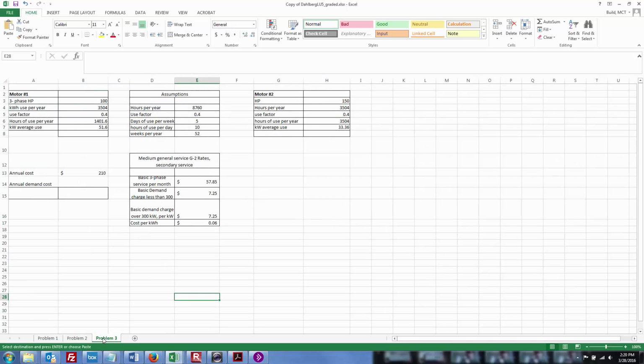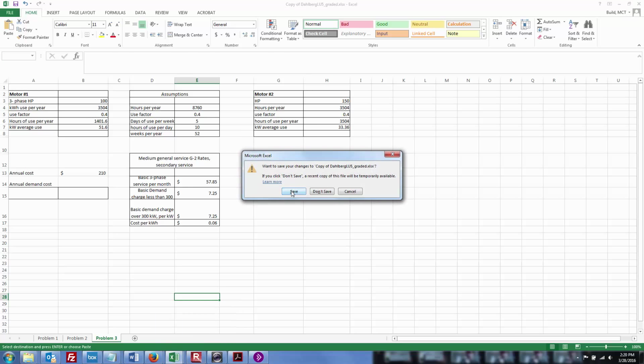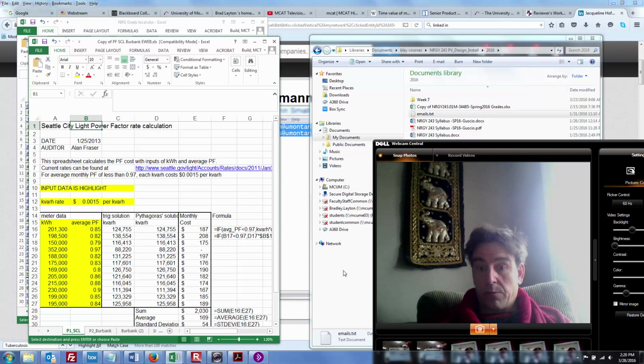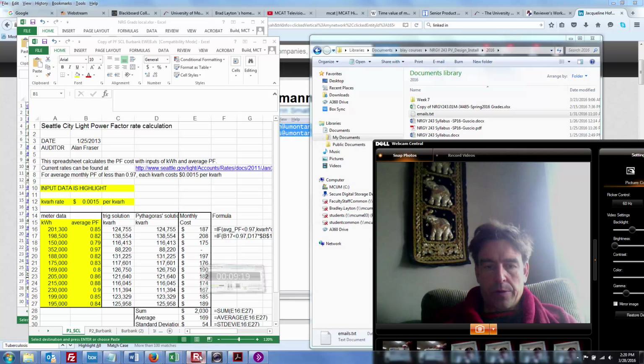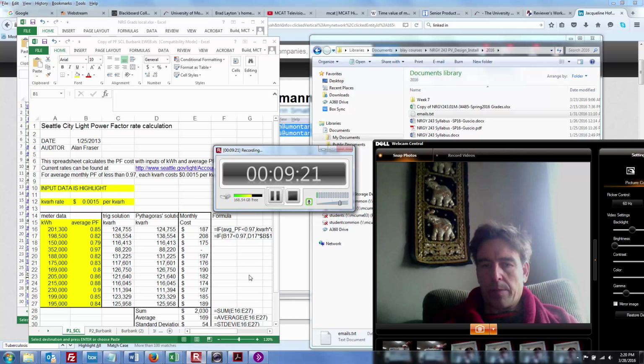Problem 3. This is also pretty close too, but just not really close. So let me just pause here. Take a look at another one. Save that. So we're right in the middle of grading everybody. It looks like everyone's giving it a pretty good shot, but let's see what Fraser came up with. That second problem in problem set 5.